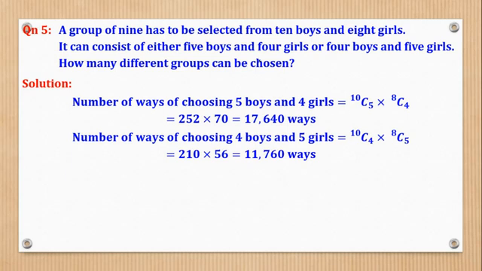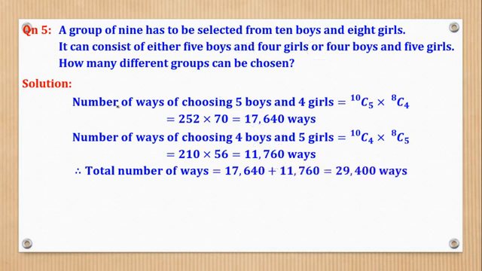Now because of this word or: the word and means multiplication, but the word or means addition. So it is this or this. Therefore you are going to add to come up with the total number of ways which they wanted. So now I'll leave you with an assignment for you to try out.